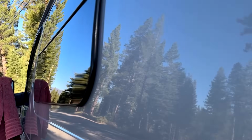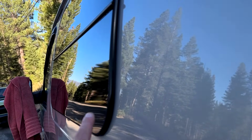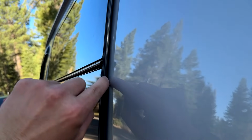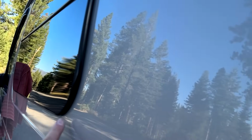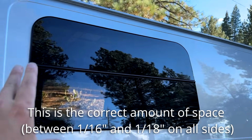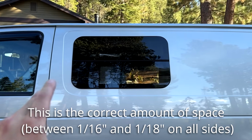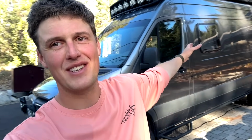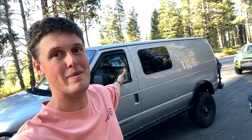And right now on the back we have it so that the bulb seal, which is right there, is compressed a lot, as much as it can be, pretty much around the whole window. I would be incredibly surprised if water gets into this window. We will do a leak test at the end of the video though. It was way easier to install the Arctic turn windows back when I did that originally. I'm gonna go have a number of beers to try and relax, but we'll be back at it again tomorrow.